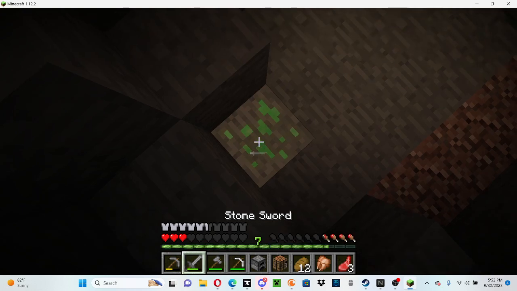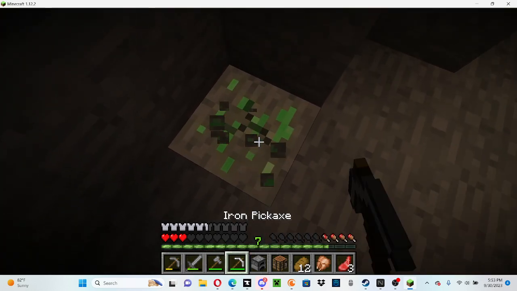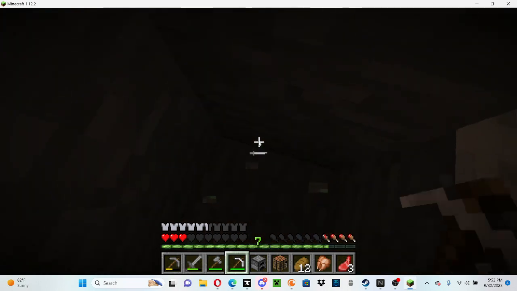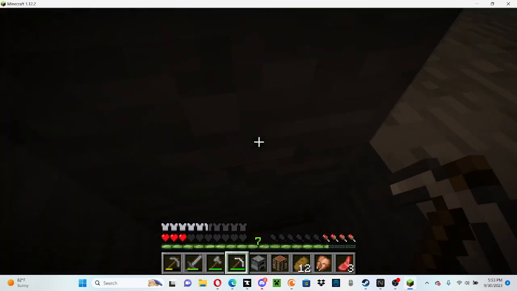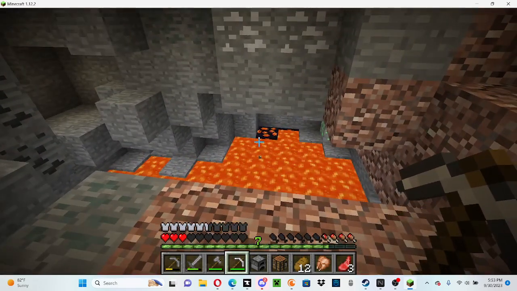It's pretty self-explanatory. What the heck? Why is plate armor, what the heck? Get uranium ore. Uranium? Yeah, we got the nuclear mod on.